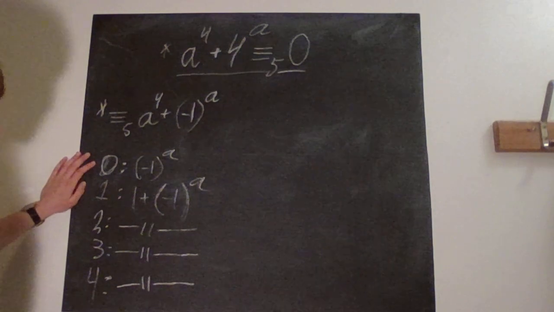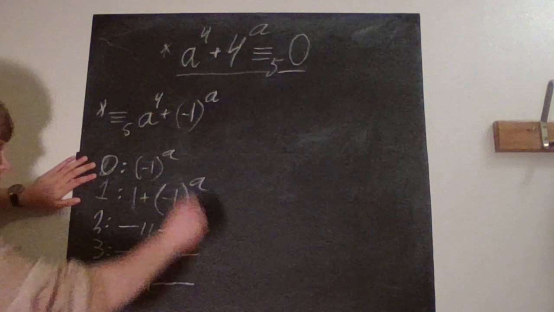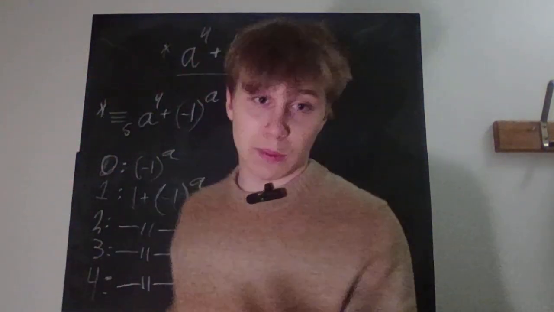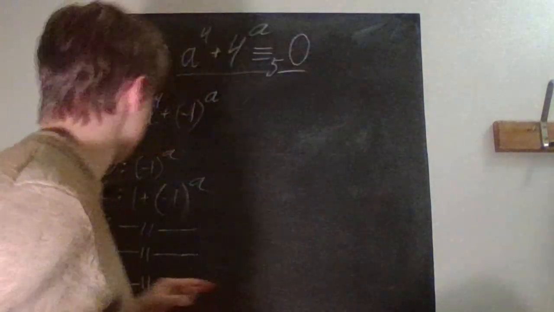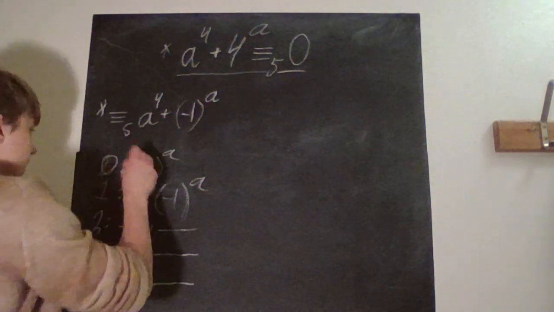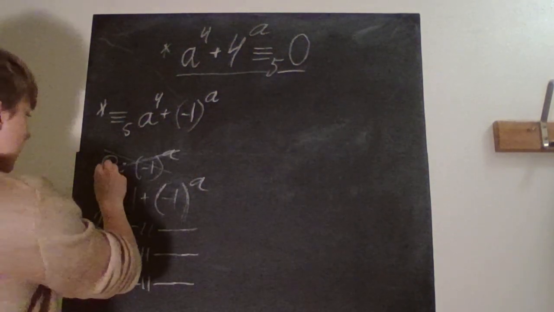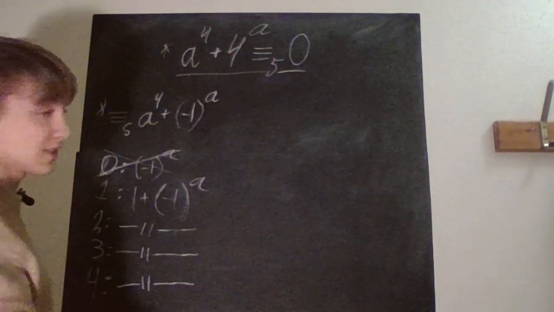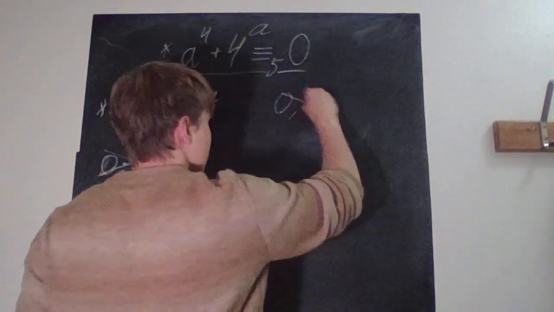So now let's just go back to 0. Is this ever 0? Minus 1 to the power of something, is that ever 0? The answer is no. Never. It cannot be. So, therefore, this never works. A cannot have a remainder 0, meaning divisible by 5, which means last digit 5 or 0 cannot be.